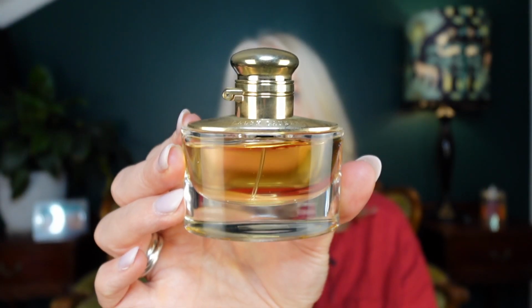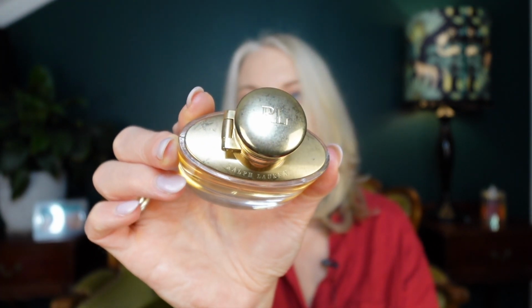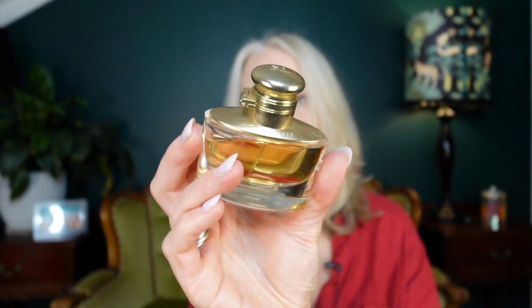And so I have actually pulled this out of my perfume wasteland section of my cupboard and have put it in my regular rotation section. And yeah, I have worn it a few times. I'm really enjoying it. So that is Woman by Ralph Lauren. My lid has gone a little bit skanky. It's not as nice and shiny as it used to be, but it works just fine because it smells great. So that is Ralph Lauren Woman.